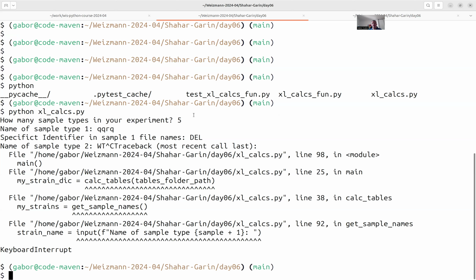I mean, why do you have to type in this number? Once I've selected the folder, you know how many, right? The logic was that the user performed the experiment, so he should know how many samples he has. And I didn't want to force the user to think ahead and only save CSV files that have something to do with this experiment in this folder. So if he has more CSVs for other stuff, I would get a list of all the CSVs, but he will only choose the ones that he wants to analyze.